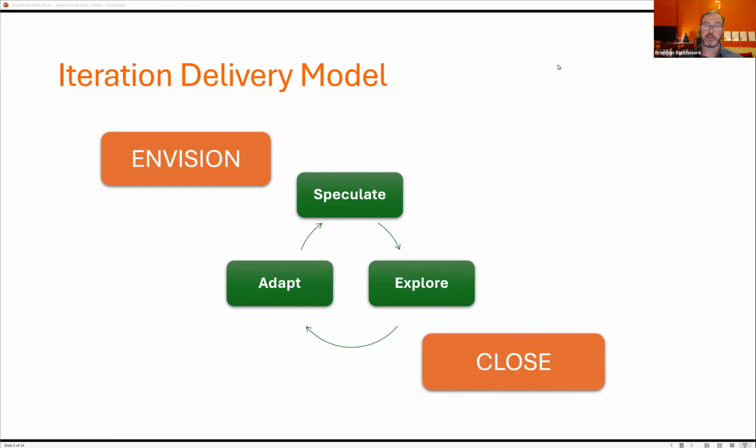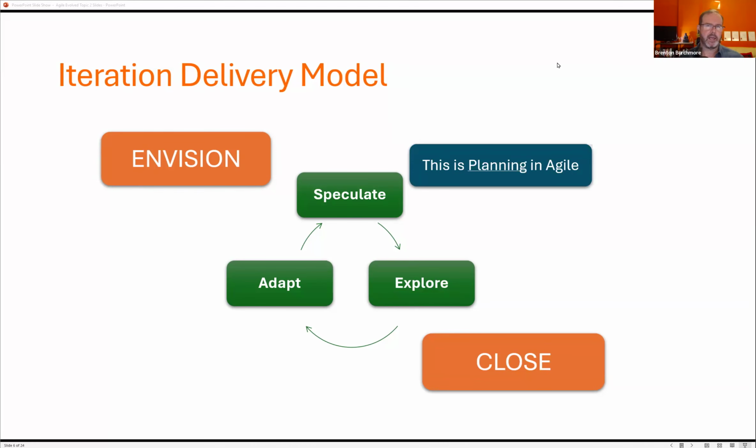And at the very end, we close the project because stick a fork in it, it's done. But that's at the very end. The bit that happens all the way through is this cycle. Now, the wording here, I want to draw your attention to what this wording really means or might translate to in other forms of project management. Speculating, that's Agile's word for planning. Because often we're not dealing with specifics and knowns and certainties. We're dealing with what we believe or think or hope or are willing to try. And so to speculate and say, well, let's speculate on trying this, that's a kind of planning. And that's often the extent to which we can plan until we see the result.